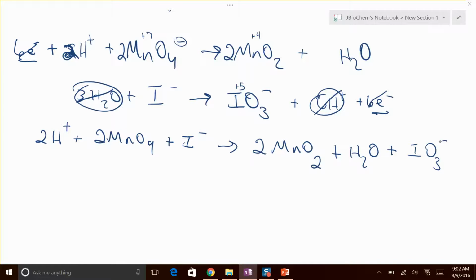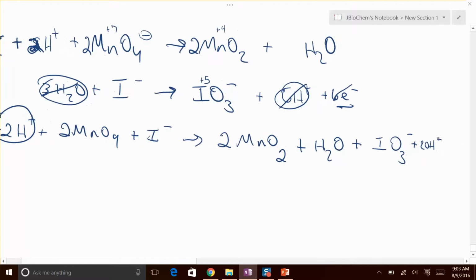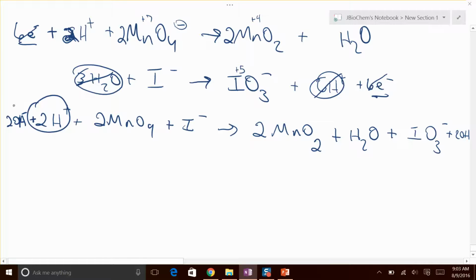Okay, now I'm at the point where I'm going to add the hydroxides, the OH minuses. So, do you see how I have 2 H pluses here? So this is the rule. However many H pluses you have, add the same number of OH minuses to both sides of the reaction. Okay? So it's going to be 2 OH minuses here plus 2H plus, 2 OH minuses over here. But these OH minuses turn into what? So I'm going to get 2 waters, 2H2O, okay, which actually is going to cancel this water right here, so I'm going to end up with just 1 water. Is everybody following me?